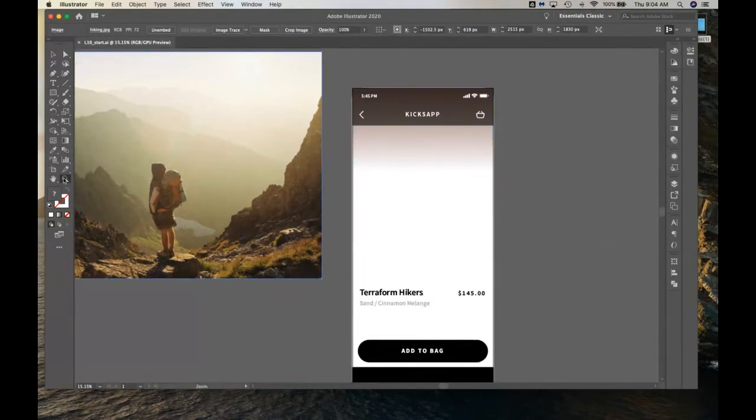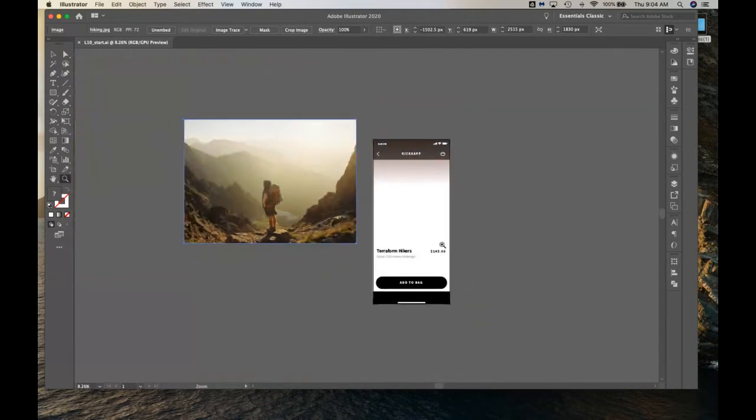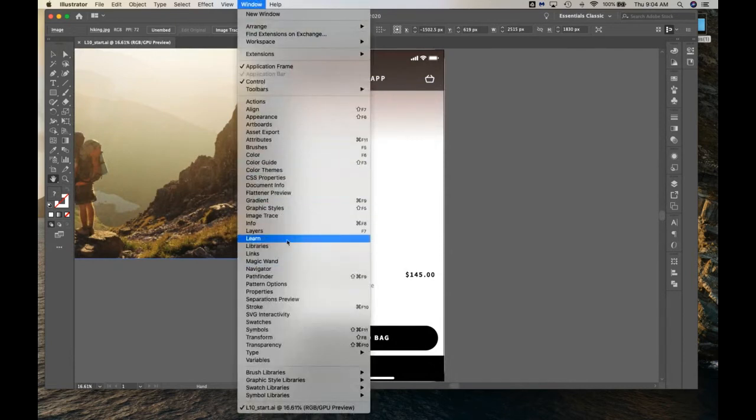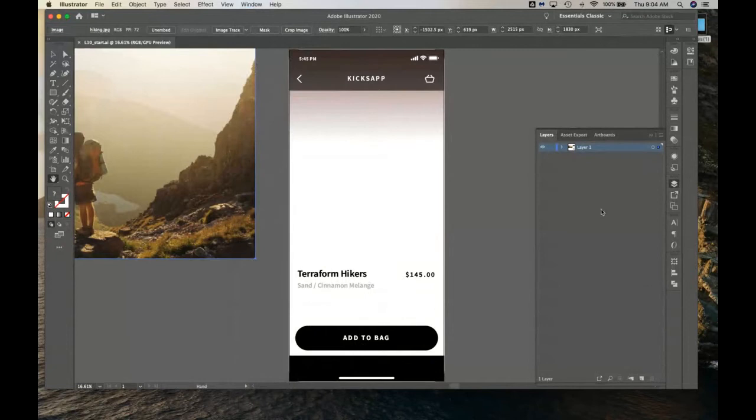So let's take a look on the zoom, just to see it on my whiteboard. It looks like I've got this little mobile app mock-up, and I've got this image I need to do something with. That's about it, so we're good there. Then I want to go into my Window menu and down to where it says Layers. It also pops up with this little icon right here. This is going to be a big piece of how we're working today. If you look at it, it says Layer 1. Layers are a little bit deceiving in how they're set up in Illustrator. It just says Layer 1, but there are lots of pieces or objects within this layer.